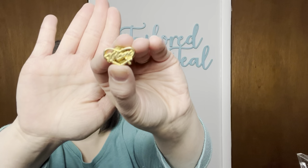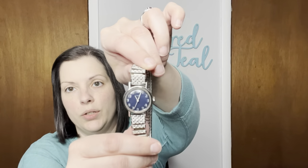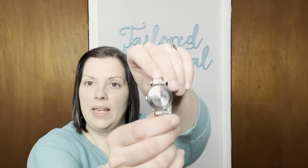Next up we have a little pin that has the word 'mom' on it with a little cross. Then we have an adjustable ring — gold tone, adjustable, no brands, but it's still in pretty good condition considering it's probably over 30 years old or more. Next up I have a Timex watch. I honestly don't know what I'm going to do with this — I don't know if I'm going to change the battery. I'll have to look up to see if it's anything worth selling. On the back it just says Timex stainless steel.